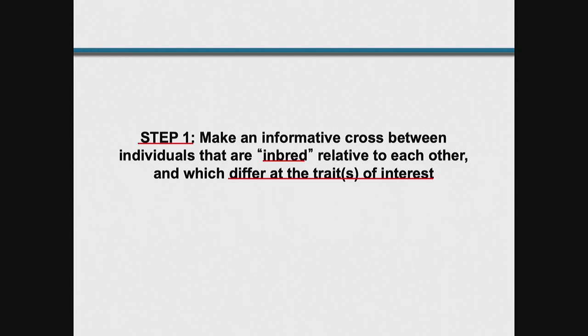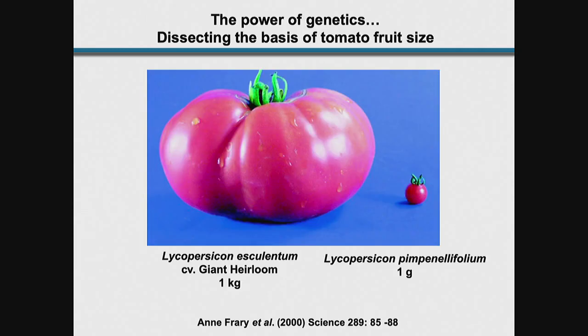So you want to make sure that you cross two strains that are very different from the point of view of the trait of interest. And as you can probably see in the example that I'm talking about here, I'm going to explain some of the approaches that were used in this really classic paper. I uploaded it to the Quercus website. Feel free to have a look at it.